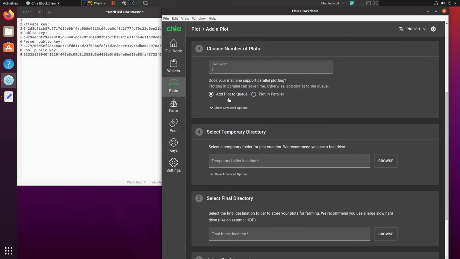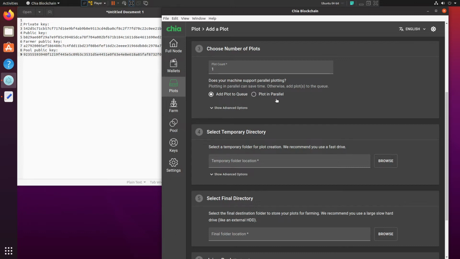So the plot to queue is where you have one plot being made and you have another one that's kind of pending. When the first one finishes, the second one is going to automatically start. This one is good for lower end systems such as probably, I'd say i3, I'd probably add a plot to queue, maybe even some i5s. And then on the Ryzen side, I'd probably say Ryzen 5 ones may be able to do this or this. Like I said, it depends on the other hardware though, so you might have to play around with that.